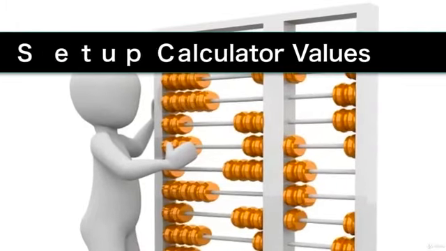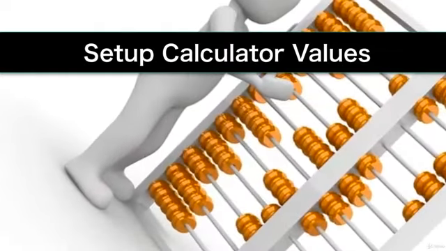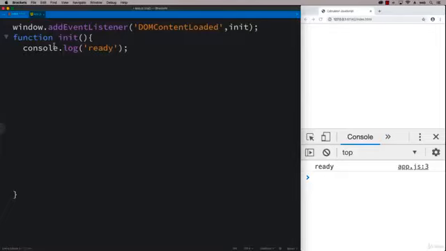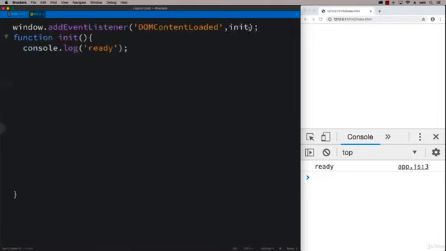In this lesson, we're going to be setting up some of the variables that we're going to use in the upcoming lessons to construct our calculator. So going into the function init, this was our main function. You can also set up the values outside as well, and you can also update the JavaScript title, the page title. So let's do that. We're going to do everything via JavaScript because, of course, this is a JavaScript lesson.